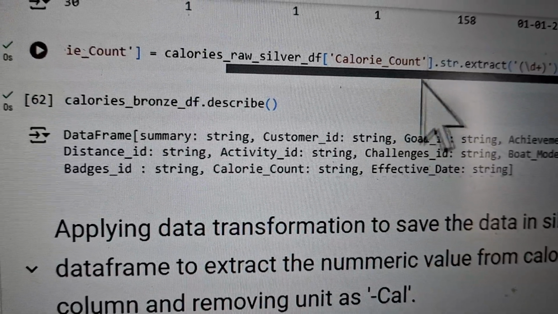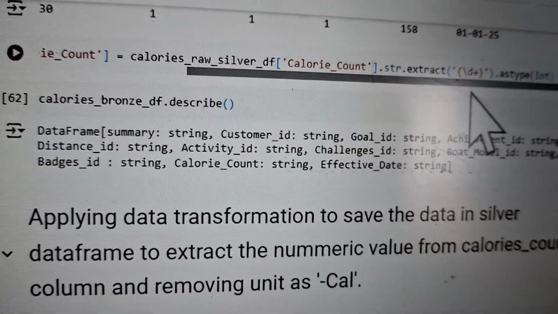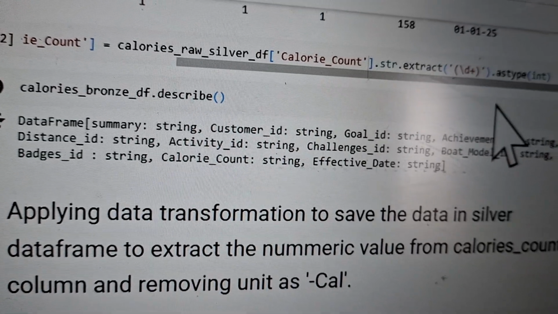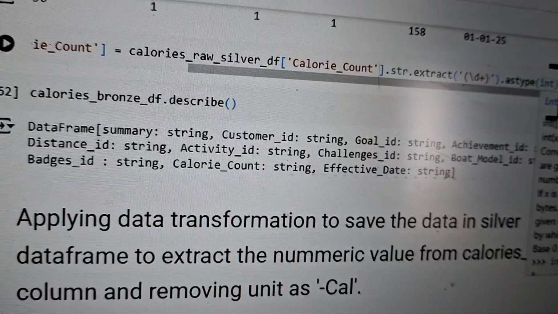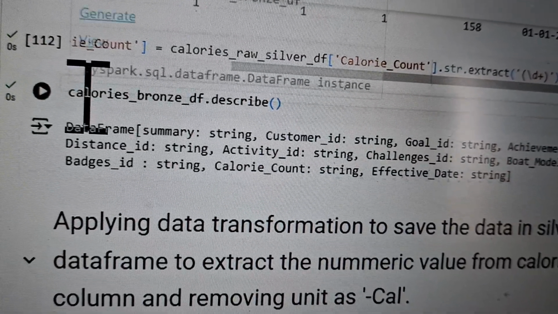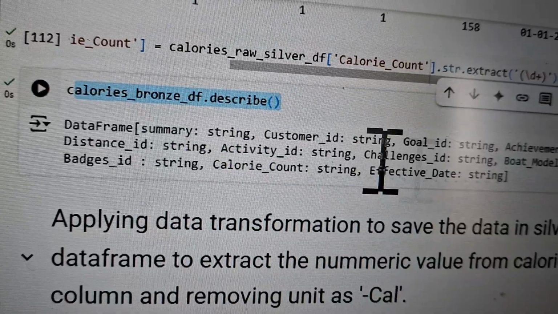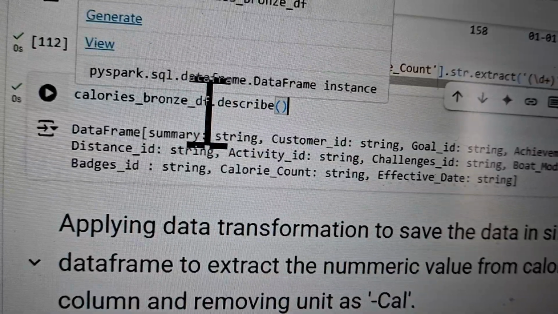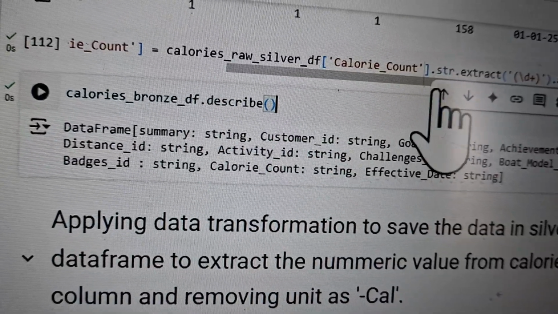I want the calories count column. And what do I want to extract? I want str.extract with backslash d. You know, backslash d stands for integer value, as type int, and we have given the type also as int. If you see here, calories_bronze_df.describe. This was the bronze one.